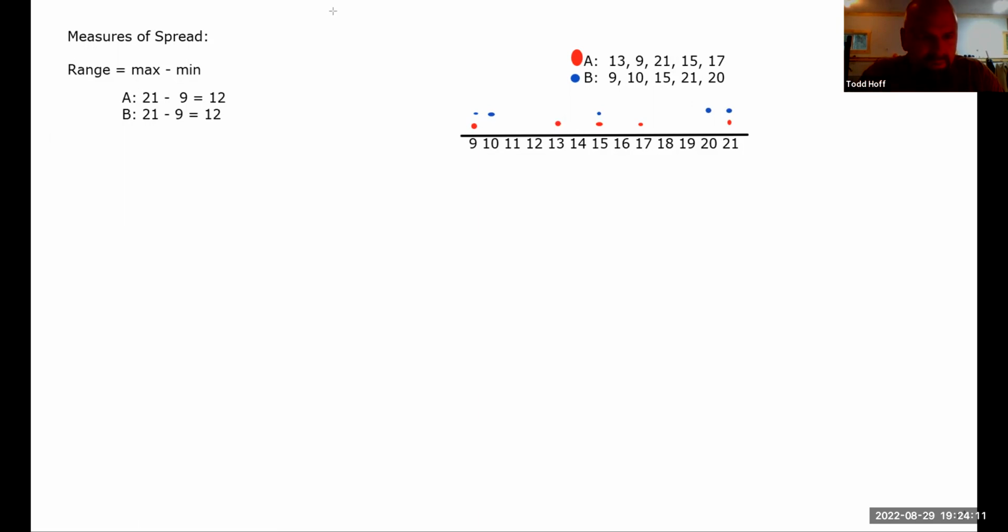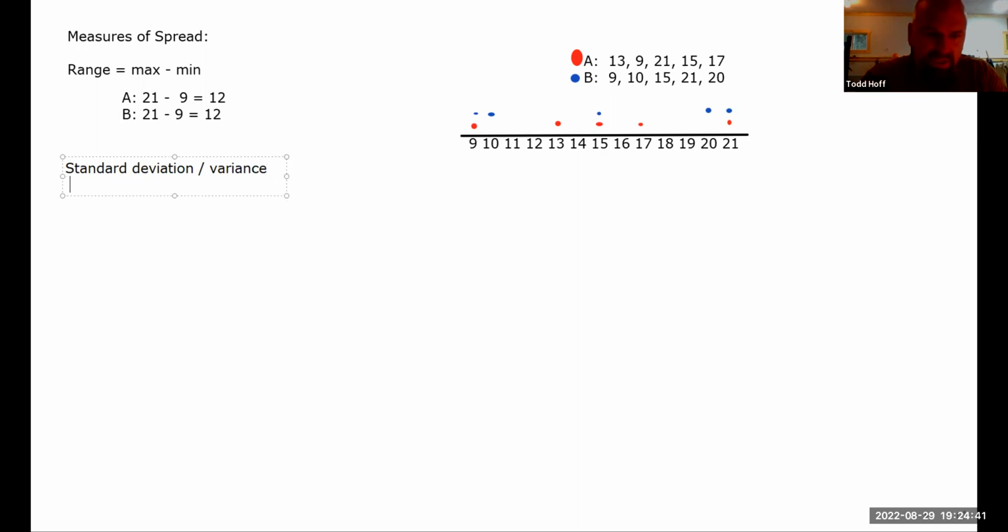So we need a more precise measure of spread, and we come up with that with the standard deviation. And along with standard deviation, we should talk about variance. The variance and standard deviation are really the same formula. We just go one step further to get to the standard deviation. In basic statistics like this course, we tend to use the standard deviation more. If you get into more advanced statistics, more advanced processes, you end up using the variance in your calculations more.